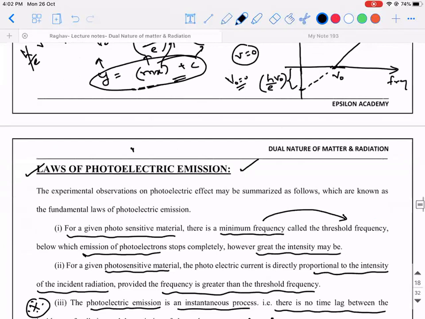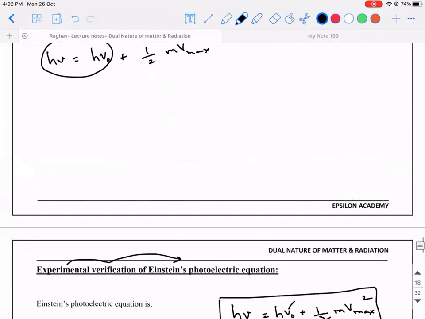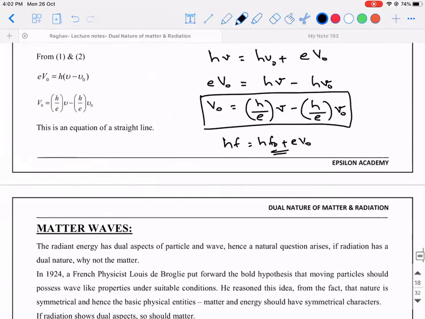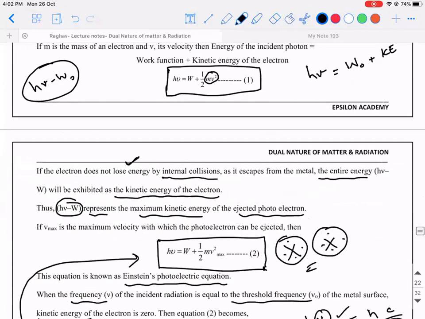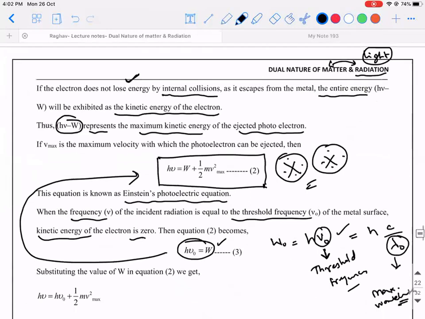So this is the graph. With this, we have completed the first part of the chapter. So what is the name of the chapter? Dual nature of radiation and matter. So dual nature of radiation. Radiation means here we are trying to talk about light. So light has dual nature and we have explained it. Last chapter we explained it with the wave theory. In this chapter we explained it using the particle theory for photoelectric emission. So the question arises like this.